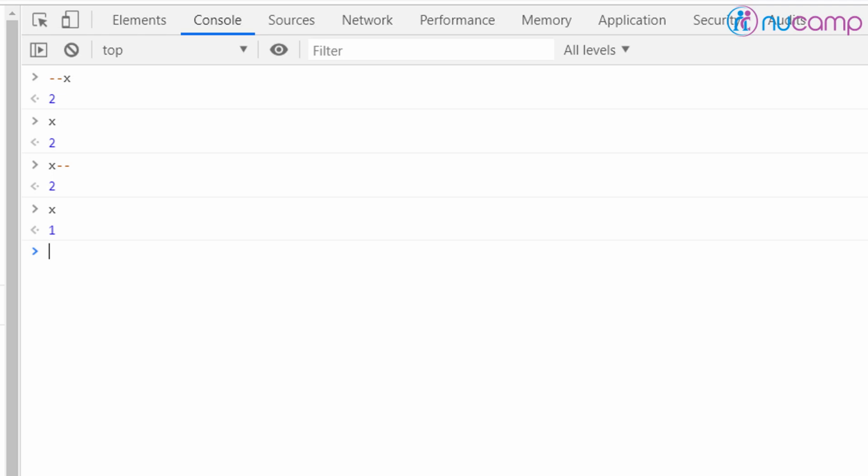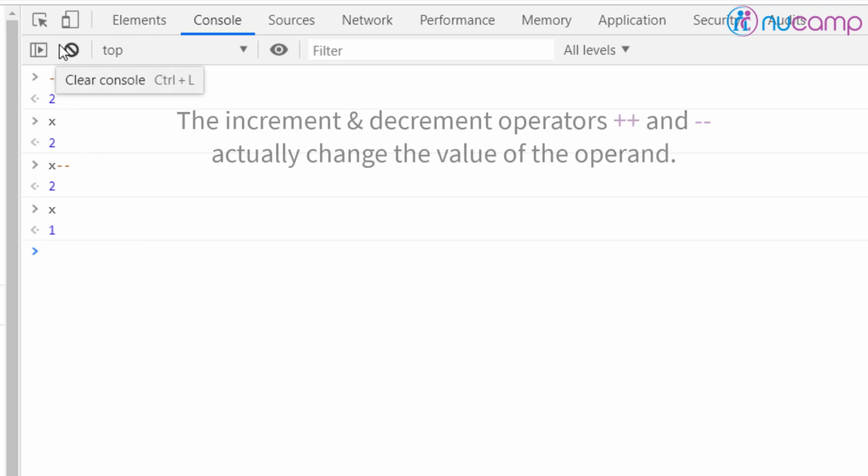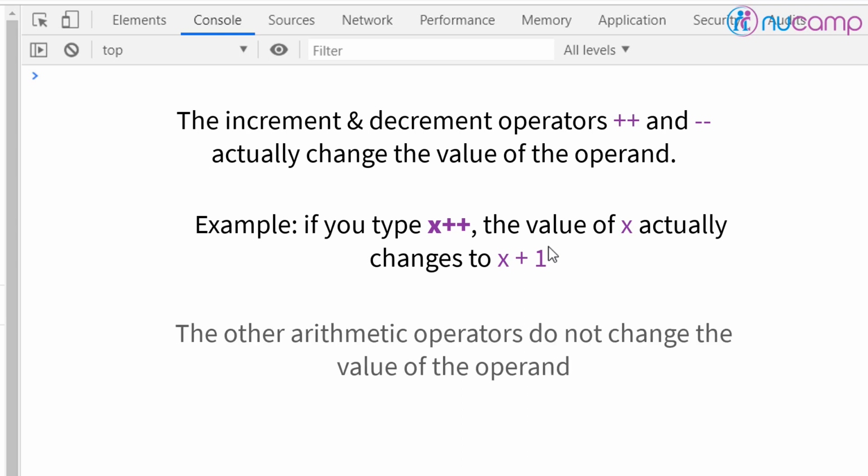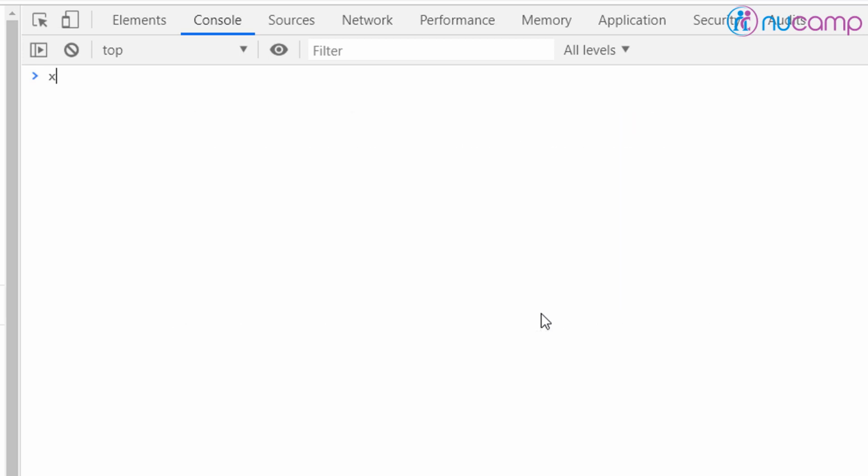So always remember that when you use the increment or decrement operators, whether you use it prefix or postfix can make a big difference. As long as we've got this variable x, let me show you something with it. The increment and decrement operators actually change the value of their operand. However, the other arithmetic operators do not. They simply return the value from the operation, but they do not actually change their operands.